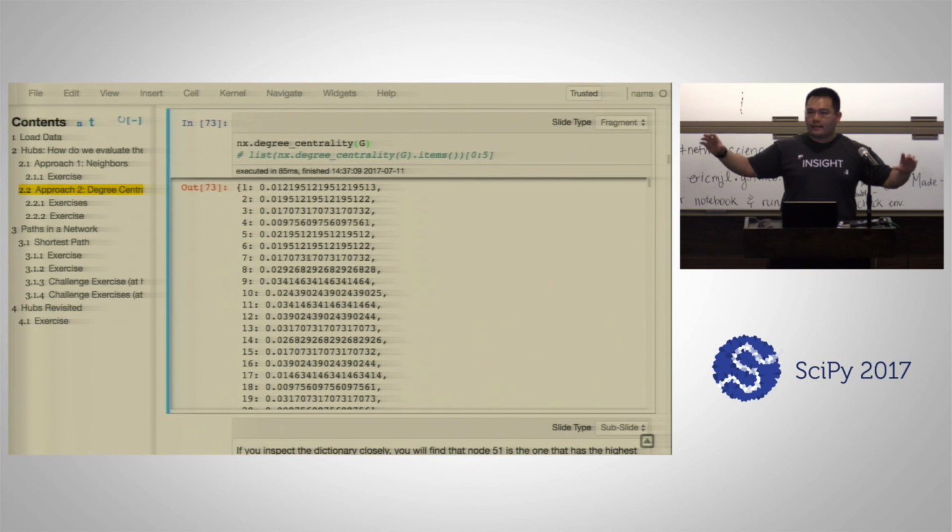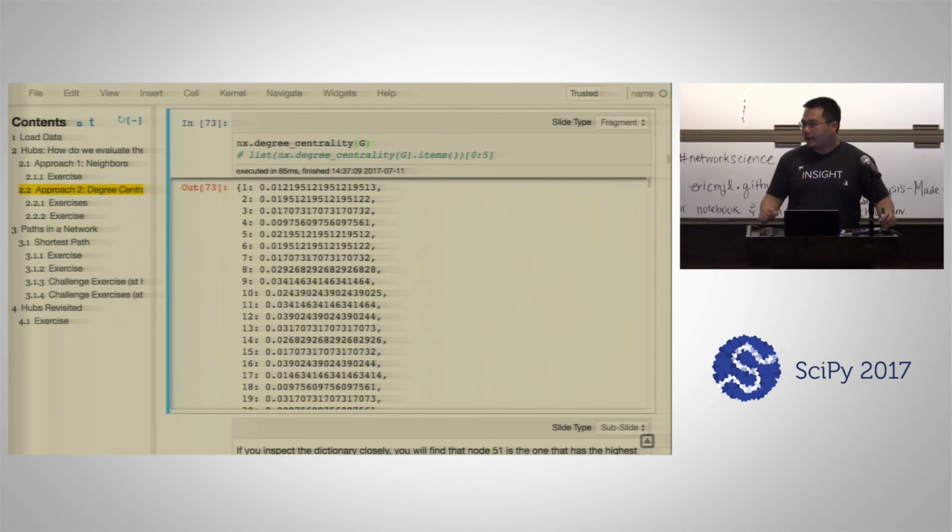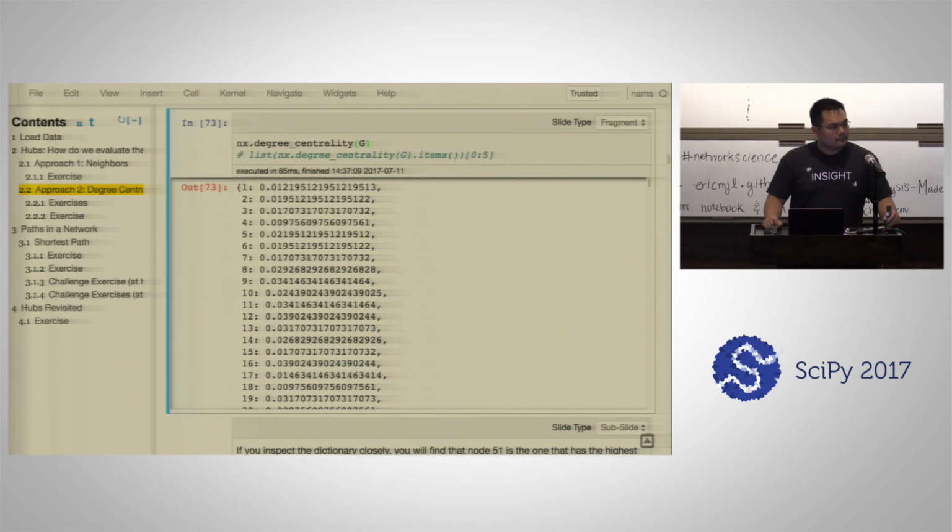Now there is one little thing that you have to note. What's the number of possible nodes that I could have if self loops are not allowed? N minus 1. So if I have n nodes in the graph, n minus 1 is my denominator if self loops are not allowed. And if self loops are allowed, then it's n at the bottom. So this depends again on how we define what the graph is.